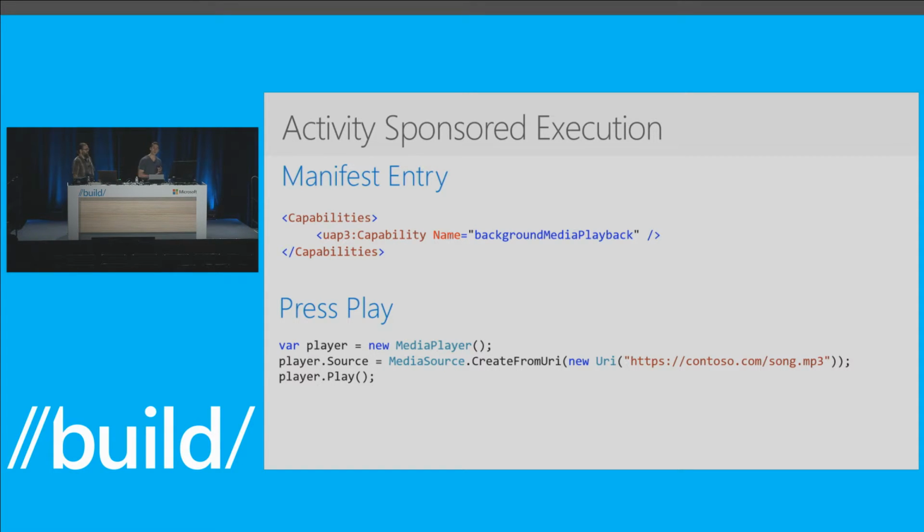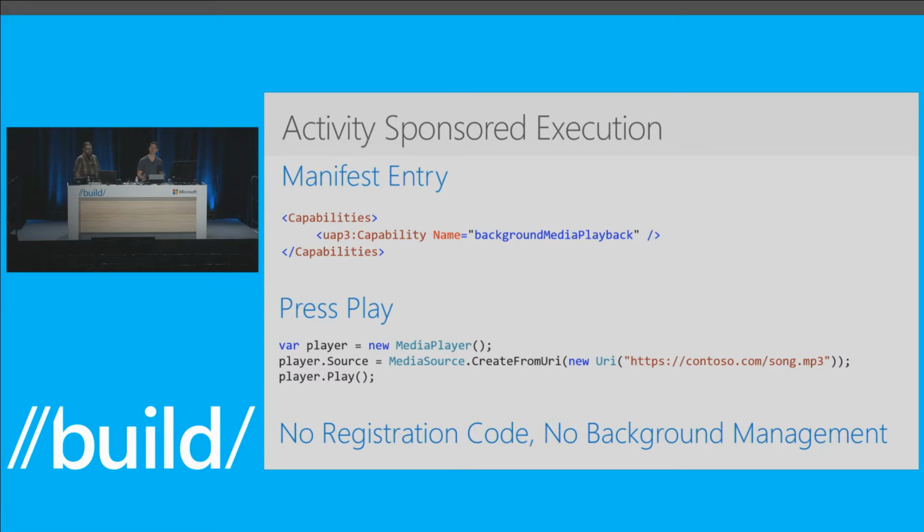So media player, audio graph, Windows audio session, media foundation, HTML, JavaScript, web audio, and audio video elements, those can all be used in the background in the same way that you would use them in the foreground with activity-sponsored execution. Now for this, there's no more need for registration. There's no more need to create a background task, and no more need to actually manage this 2-process kind of communication and the copious additional lines of state management code that were previously required.